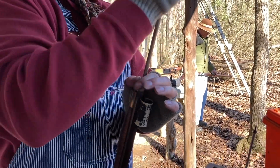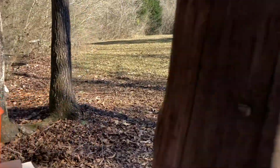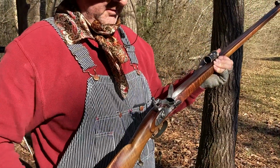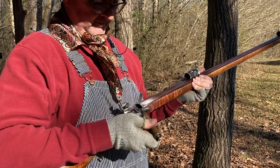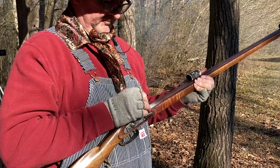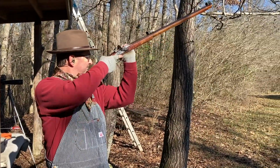Now he's ready to go to the firing line and prime the weapon and then fire. He uses a small brass flask that has a spring-loaded plunger for priming. He'll use the smallest amount of powder possible to get good ignition. Too much powder is actually worse than not enough. He'll shut the frizzen, set the trigger, go to full cock, and you shoot at 100 yards here.